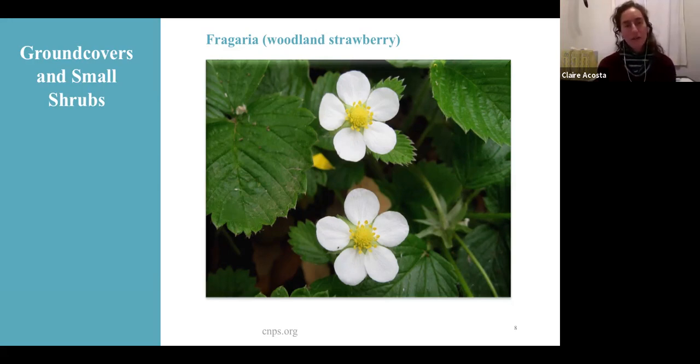Fragaria is our native strawberry. It's a nice substitute for the cultivated strawberry, and it's a true ground cover. You can see in your icon it's less than 1 foot high. It's really nice for growing in between pavers, really low growing.